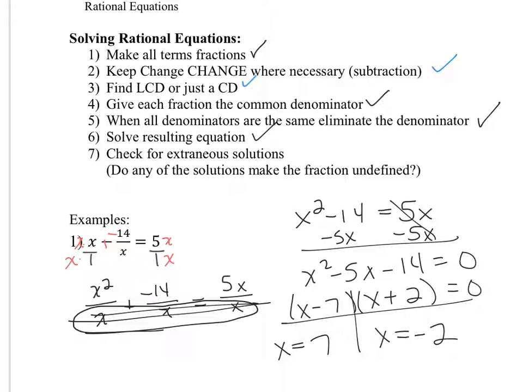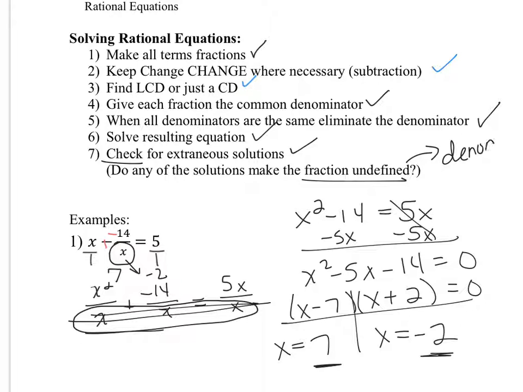Okay, the last thing you want to do is check for extraneous roots. So that just means I look at my original equation. You look at your original equation. The only denominator that has an x in it is that one. If I were to plug 7 in, what would that be? Well, that would be 7. Okay, if I plug negative 2 in, I would get negative 2. So as long as that isn't 0, remember the place that makes a fraction undefined is when the denominator is 0. None of these two answers make that denominator 0, so 7 and negative 2 are my answers.